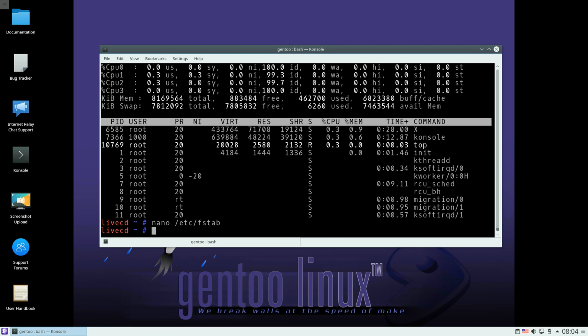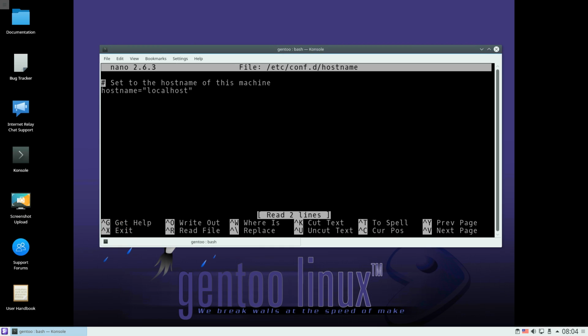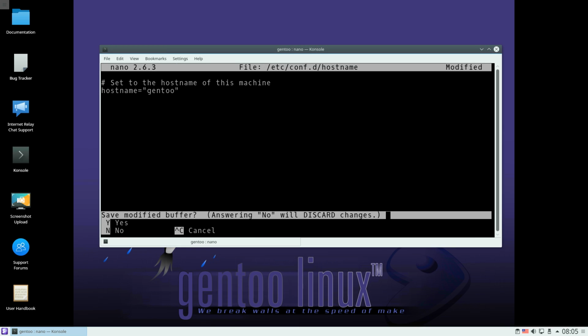And now we're going to set our host name. /etc/conf.d/hostname, and we'll just call it Gentoo. Oops, I'm so used to using Vim that I want to type :wq.